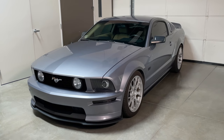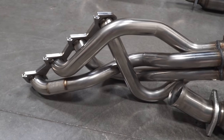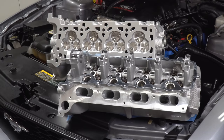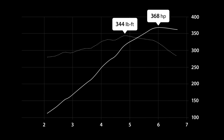What you see here is a fully built 4.6 3-valve Mustang that's been stroked out to a 5.0. It has full bolt-ons which includes long tube headers, a forward racing intake manifold, and an underdrive pulley. It also has Livernois ported heads and Detroit rocker camshafts. The last dyno the Mustang did with this setup, it put down 368 wheel horsepower and 344 pound-feet of torque.